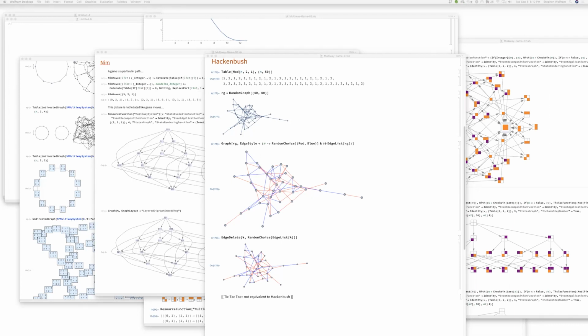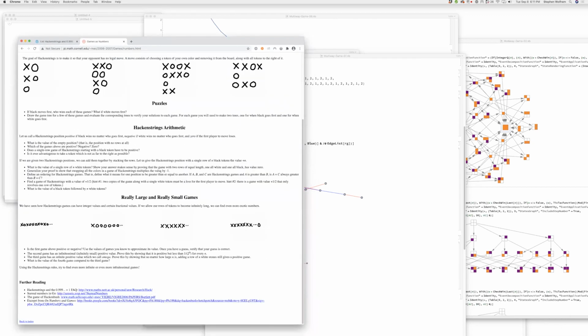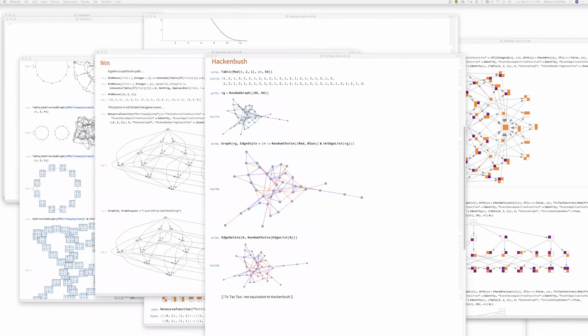Amazons, for example, is one. That's a game where you've got 8 queens, and each turn you move your piece and then remove a cell that is in a queen's move away, and the last to move wins. Let's see, there seems to be a thing called hack and strings. What's hack and strings, I wonder? Probably a variant. I haven't looked at it. But it seems to be a simpler thing. What's this? Hack and strings. I don't understand. Okay.